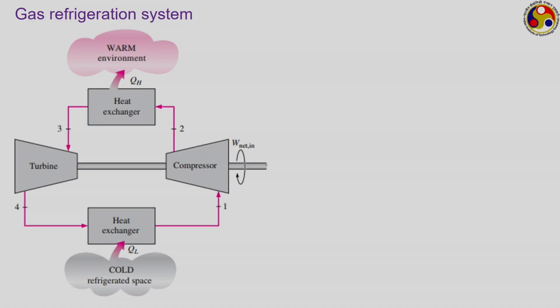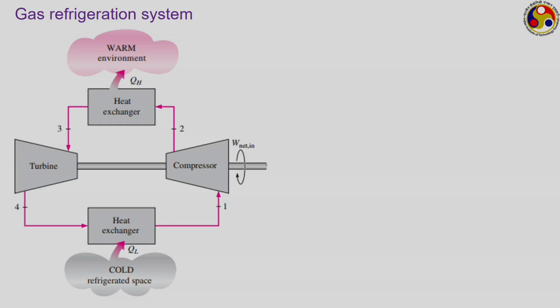Similarly, all those air standard cycles that we have learned, if we reverse the direction of them, we are going to get a refrigeration cycle. Like the Stirling cycle, reversing that we get the reverse Stirling cycle, which is the Stirling refrigeration cycle, which is gaining improved popularity, but the one that we are going to talk about here is the reverse Brayton cycle, also known as the Bell-Coleman cycle occasionally. This is just the Brayton cycle with reversed directions.